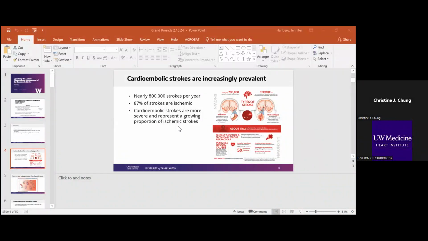Because emboli are more likely to lodge in distal arteries, they follow the main branch and end up more likely to be in the cortex as opposed to the deeper subcortical tissues. But that doesn't mean that a lacunar stroke can't be related to a cardiac embolism, particularly if you have the right patient: young, no cardiovascular risk factors, and all they have is a single deep lacunar stroke. That can still be a hallmark of a cardioembolic stroke.